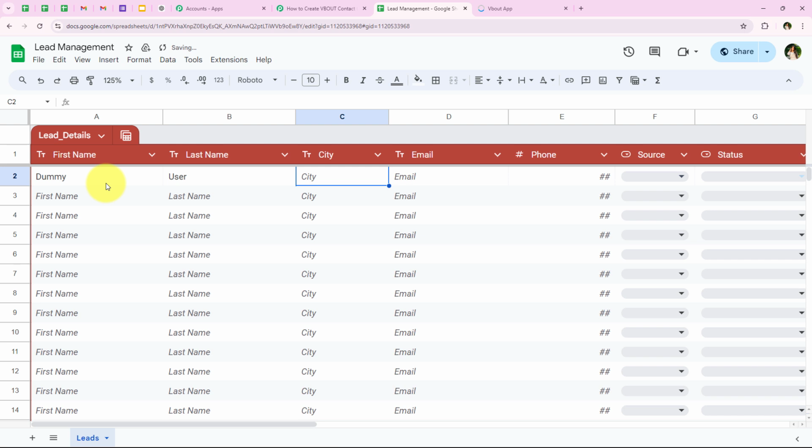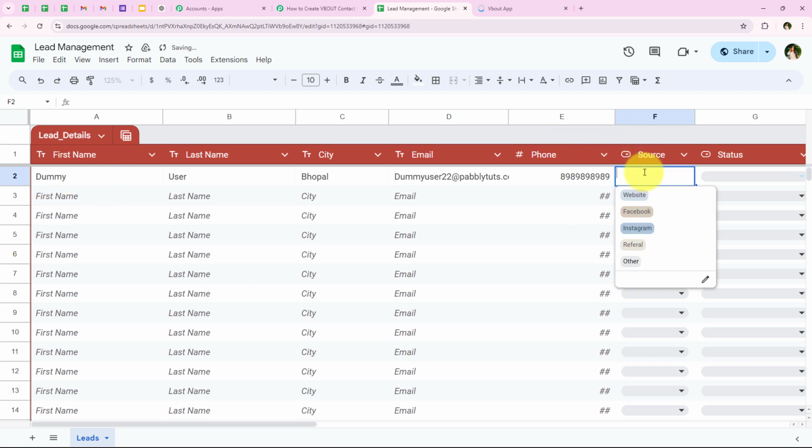And now I'm going to move on forward for the city. For the city, I'm going to keep it as Bhopal. I'm going to enter it. It is asking me for the email. So I want the email to be dummyuser22@pabblytudes.com. So I'm going to enter it. And then we are going to move on forward. It is asking me for the phone number. So I'm going to enter a random phone number right over here. And then we are going to move on forward.